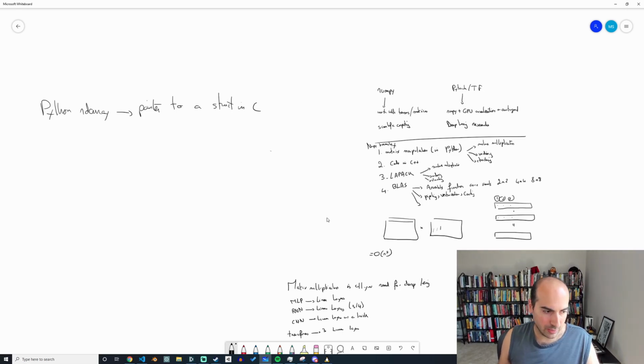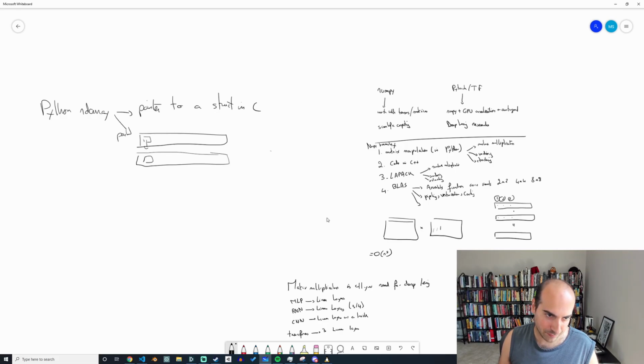And in C, there is no concept of a matrix, at least not natively. What there is a concept for is pointers. So let's say you want to have a 2D array. This would point to, for example, a row, and then each element of the row would point to the next row, to the next column. So it's all pointers all the way down.